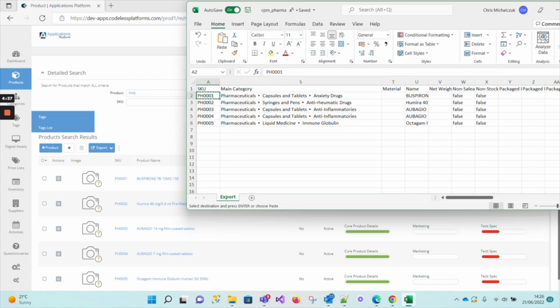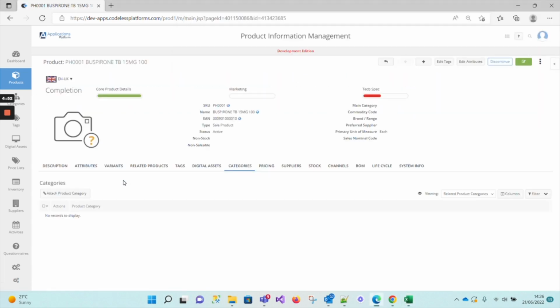So as you can see within what we've just brought in, we've got this anxiety drugs, we've got 2 here, we've got a couple more that need different allocations. So I'm going to do this first one, which is anxiety drugs. So I can go into the product. I can see that it's got no main category, and there's nothing under the category bar.